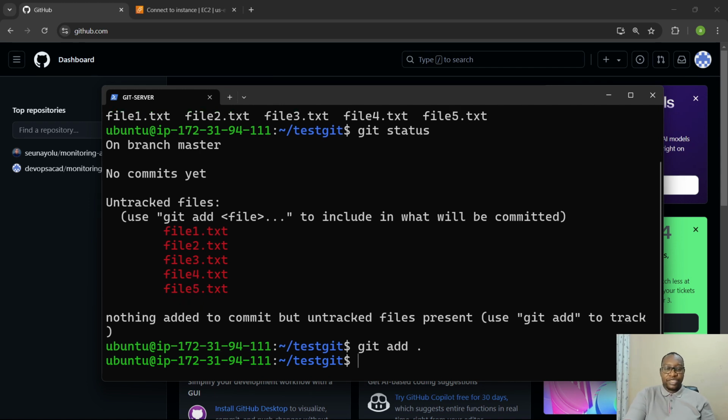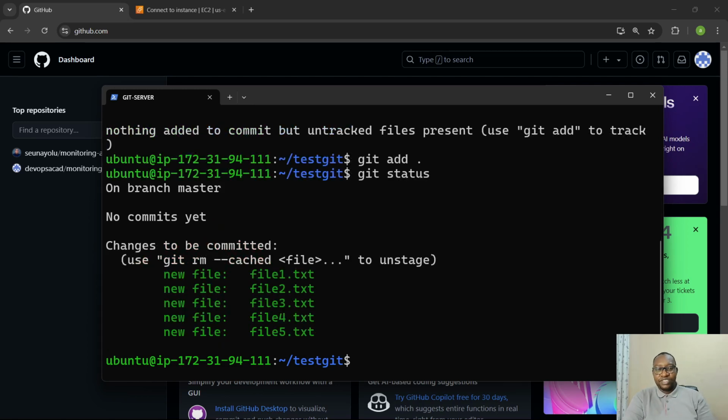Okay, so here I'm going to press enter. Now, if I do git status, look at it now. It says, changes to be committed. So Git is responsible for the files now. Git is aware that, oh, I have new files that have been added to me. Oh, I have new files that have been registered for me to manage. So it is now the responsibility of Git to begin to track the files. It is now the responsibility of Git to monitor the changes that we make to the files. So at this point, Git does not have any excuse again. It is responsible for these files.